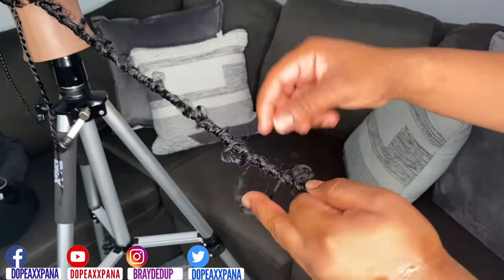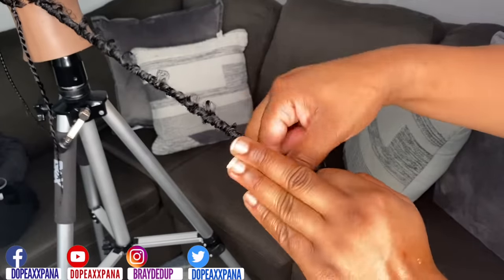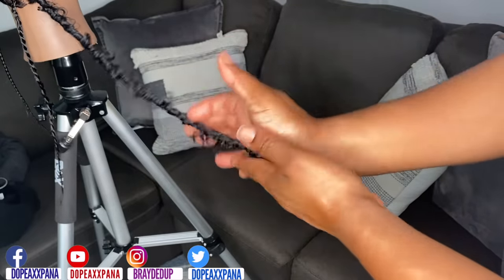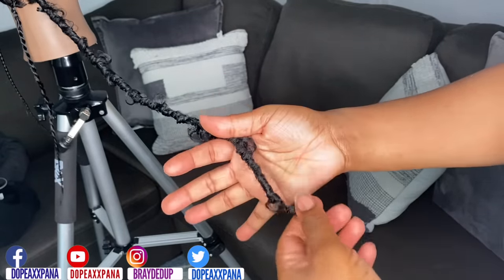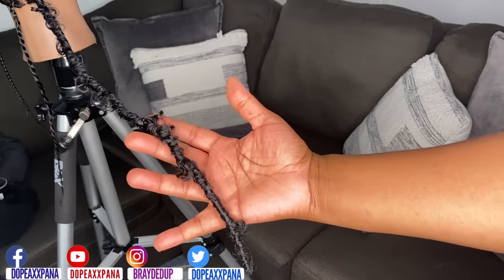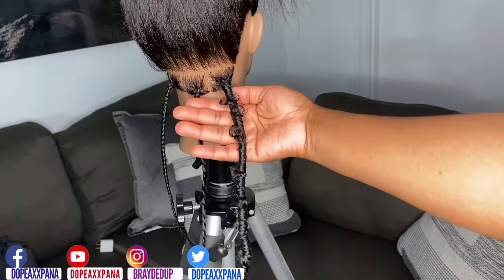I will show you guys on another lock how you can better secure the ends of your lock if you are nervous about it not being secure enough with just the palm rolling, but I've been doing this for a while and it really doesn't unravel, especially having that knot. And that is how you create your first method for butterfly locks.